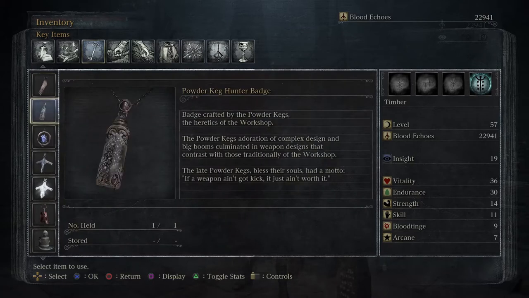Badge crafted by the Powder Kegs, heretics of the Workshop. The Powder Kegs' adoration of complex design and big booms culminated in weapon designs that contrast those traditionally of the Workshop. The late Powder Kegs, bless their souls, had a motto: if a weapon ain't got kick, it just ain't worth it.